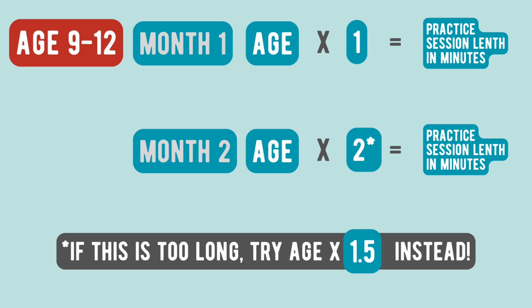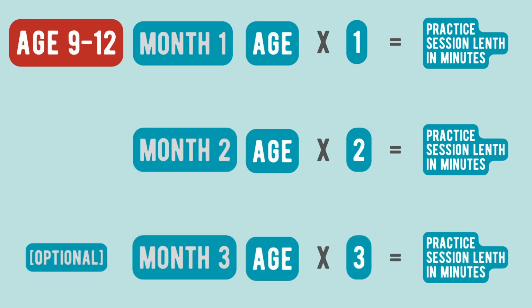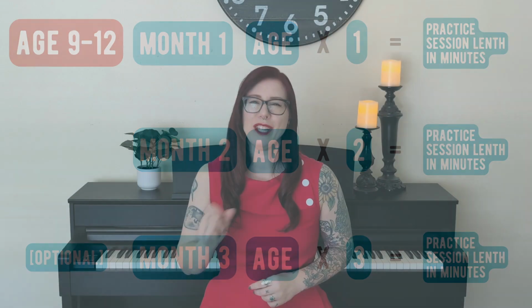And for a lot of them, that's going to be their max time. But again, if they're ready to go the extra mile, then in the third month and beyond, we can work towards tripling that. Now for a 12-year-old, we're looking at half-hour practice sessions. So we might not be there yet, and that is totally fine.